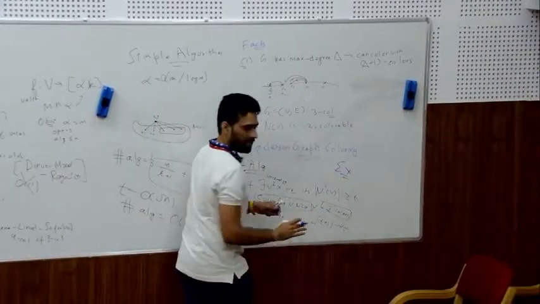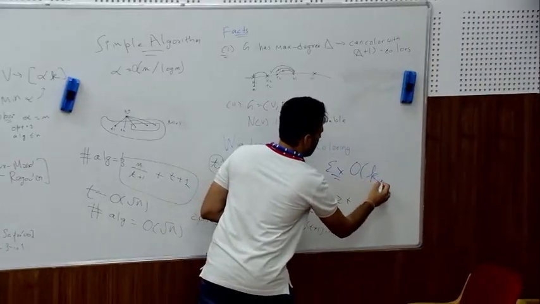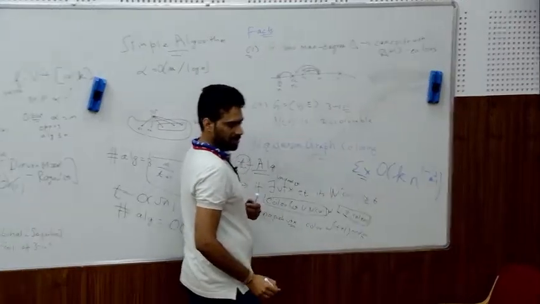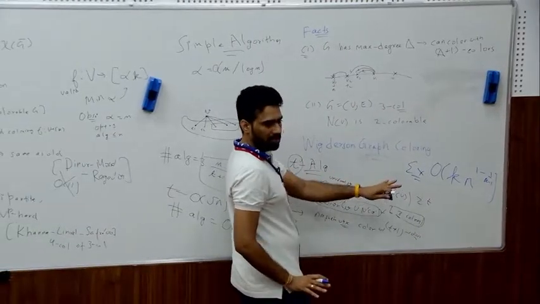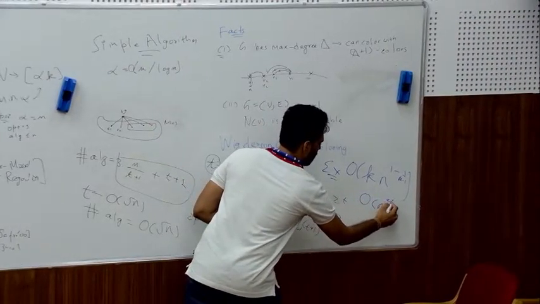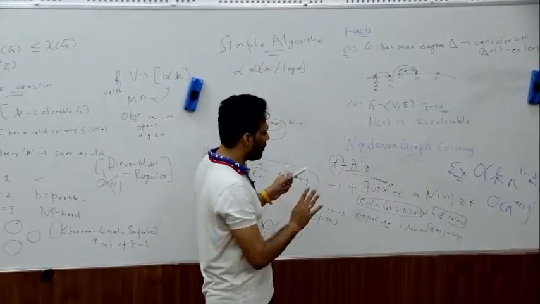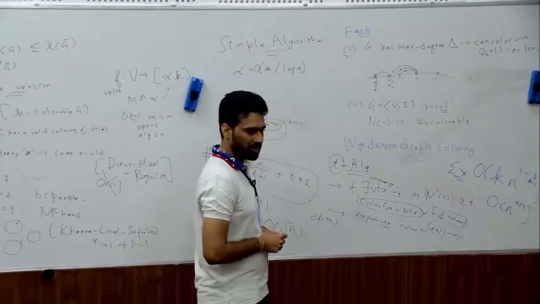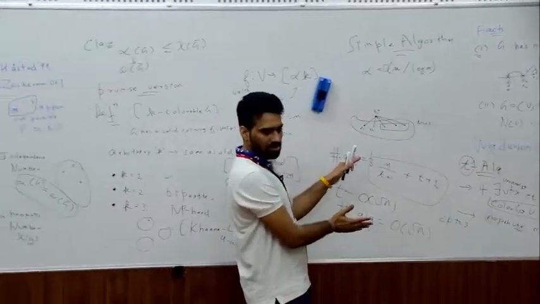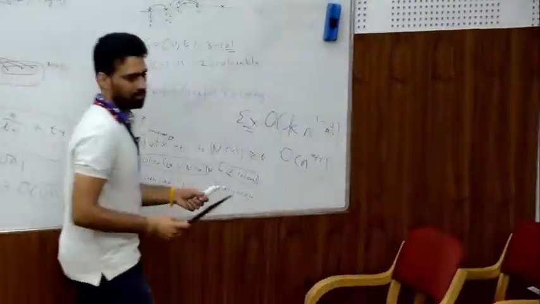For any k, this is the same paper, you can get O of k times n to the power 1 minus 1 over k minus 1. For example, try to do it for k equals 4. You will get n to the power 2 by 3 for k equals 4. The bulk of the ideas you will already see for the case of k equals 4. We want to do this thing, but somehow recursively. So that's an exercise question.